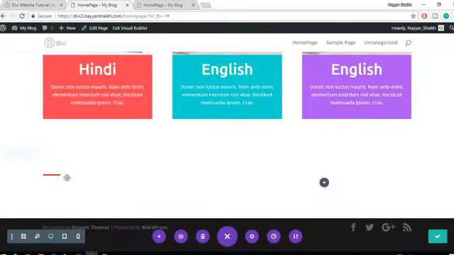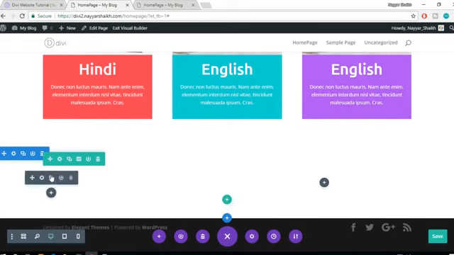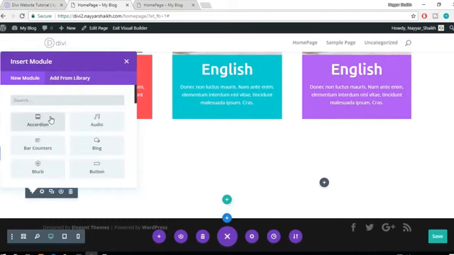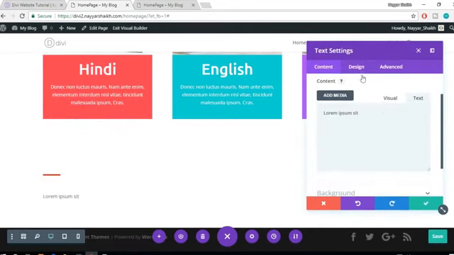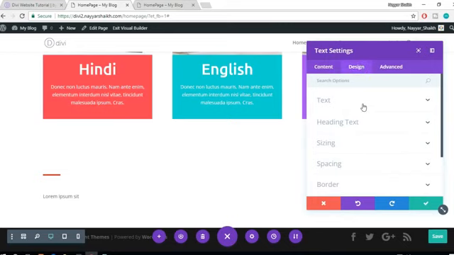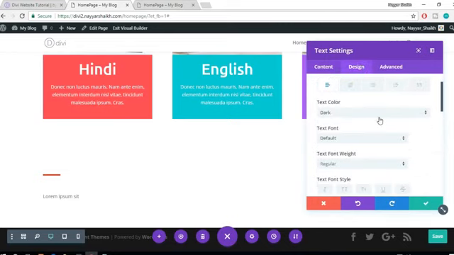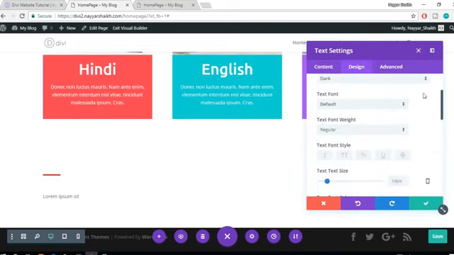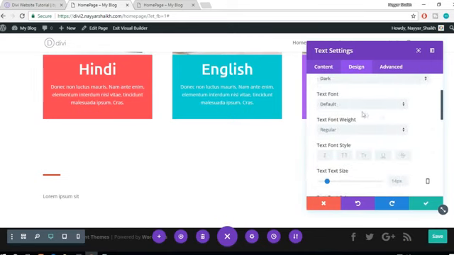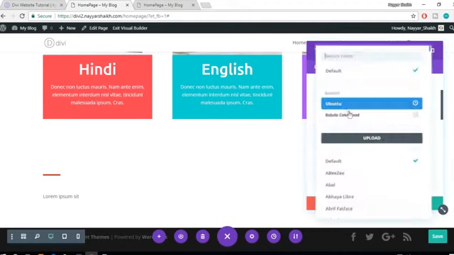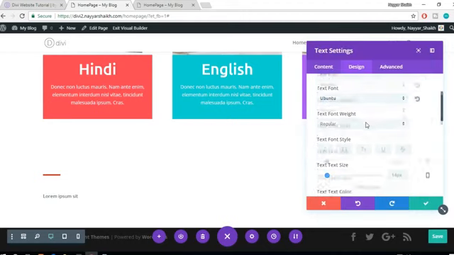And after that we have this simple text. Copy this text, come over here, click on this plus button, search for text, select this, paste in the text or just type in the text you want. Go to design, text, dark color, yes, dark color. For the text font, we'll select this one which we are using.